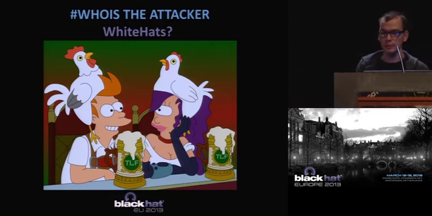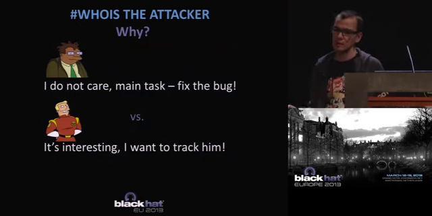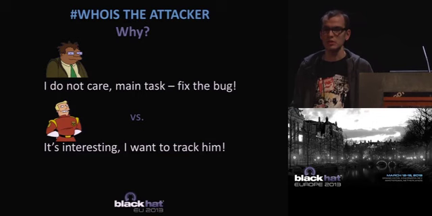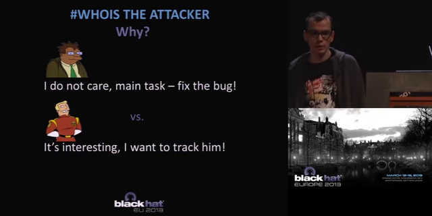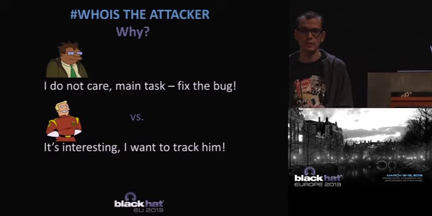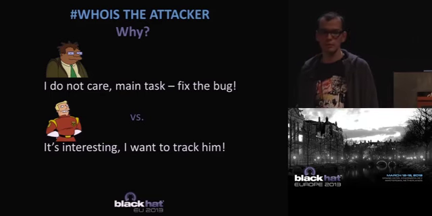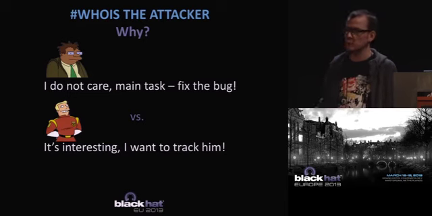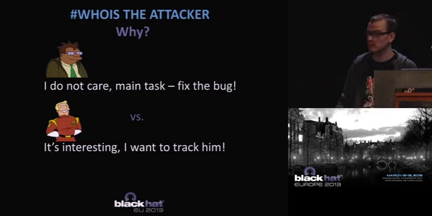So I'm really interested in who the attacker is, but of course people are in different groups, and some people aren't interested in that. Of course, some people say, I don't care, why should I care about who the attacker is? I need to close my incident, fix the bug, do some incident analysis, make a report, that's all, it's my job. But of course I'm in the second group, and I think you are in the second group because I'm here. So you're interested in understanding who the attacker is and what we can do with him, like break his legs or something.